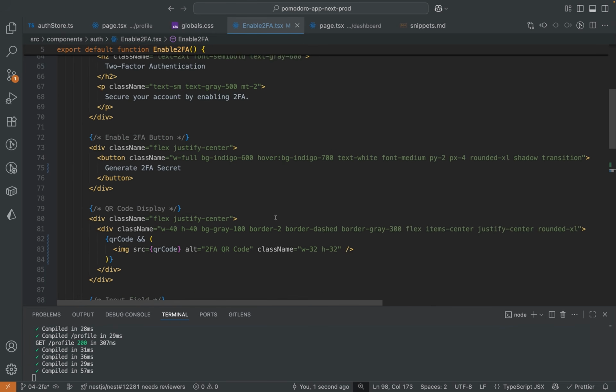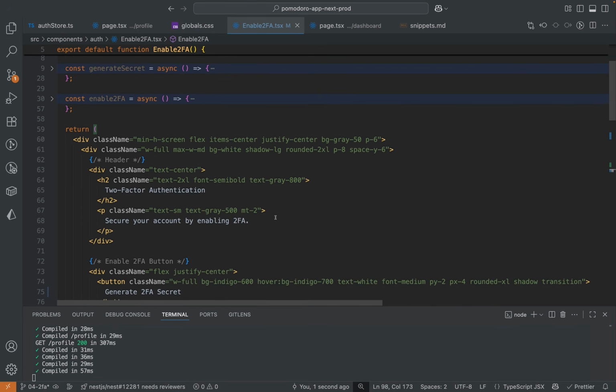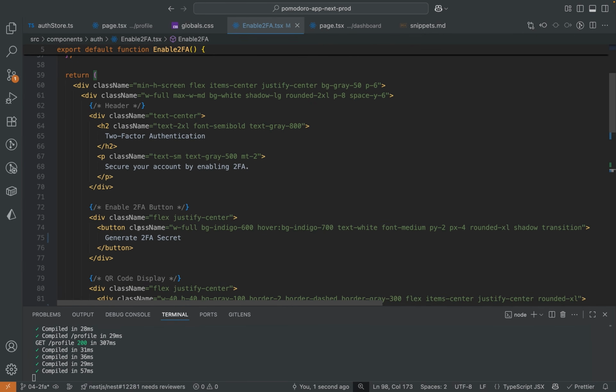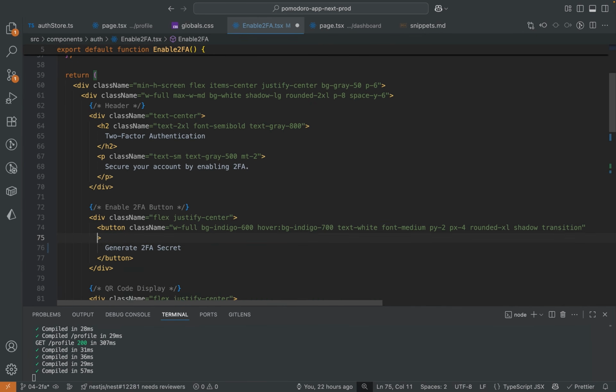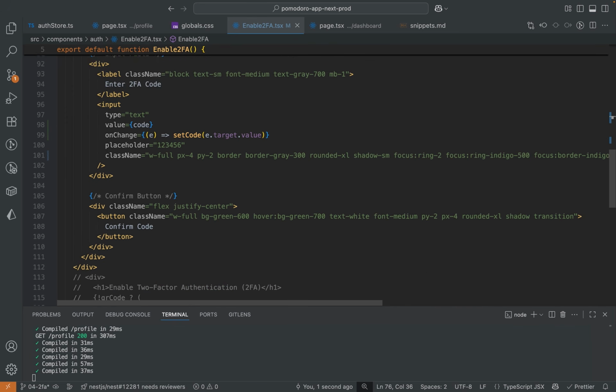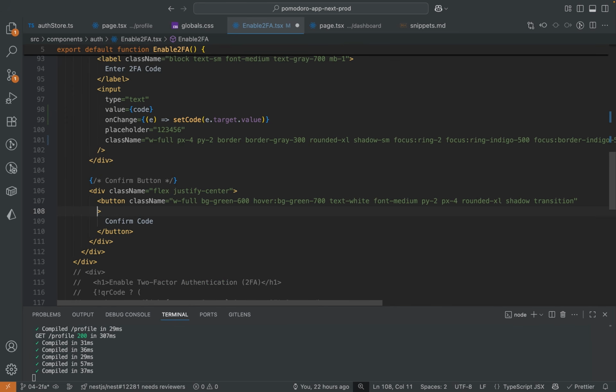So let's add this generate request handler to the button. I can say that on click generate secret. For submit, I can have enable 2FA.